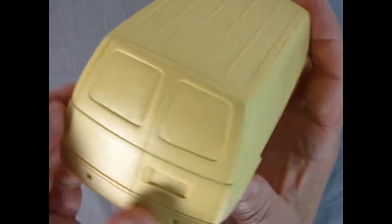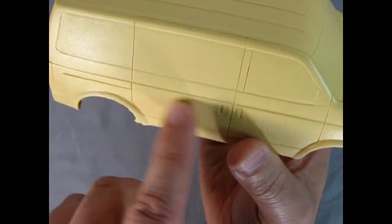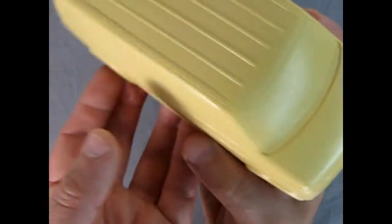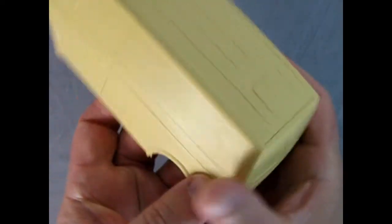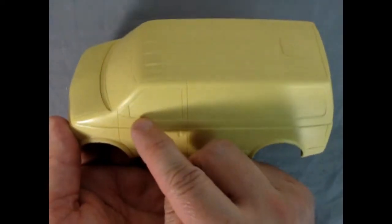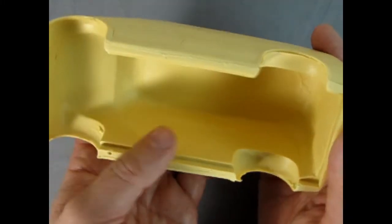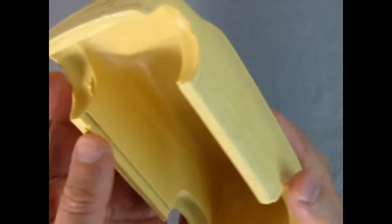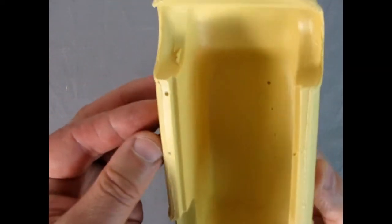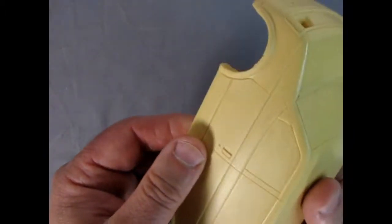It's even got the sunken-in area for the license plate. Jimmy really did well on making this look just like the proper Astro van. It even has the sliding door. All of this is molded shut because this is what's known as a slammer kit, and you do paint the windows — paint them all black, whatever you want to do. I would not recommend trying to cut out the windows and windshield. Look at how thick this is — that's like half an inch thick of resin. So if this falls off the shelf it's going to hurt the floor more than it will the model.